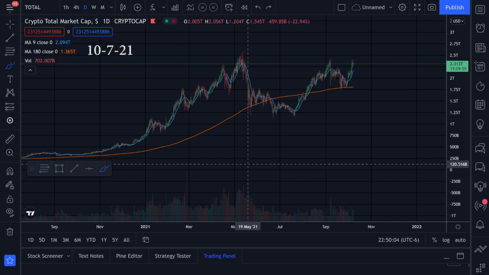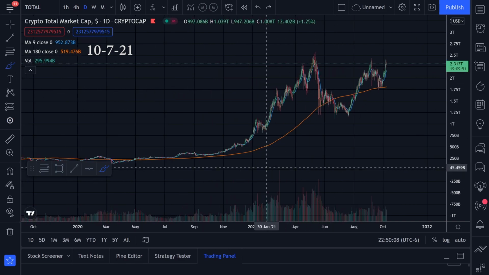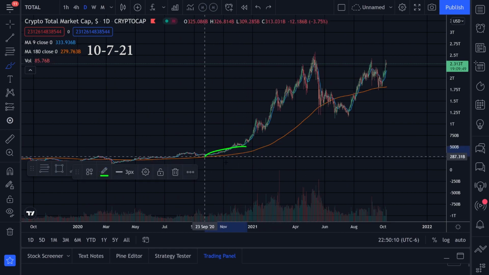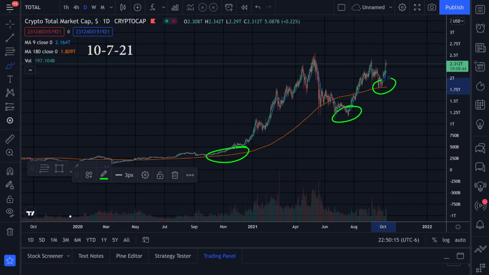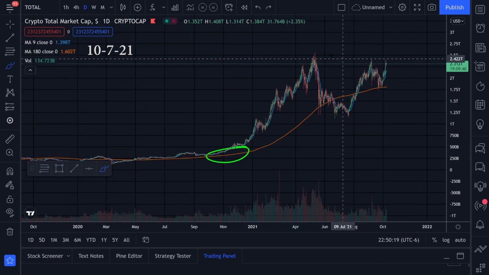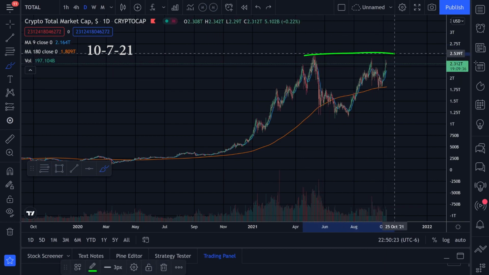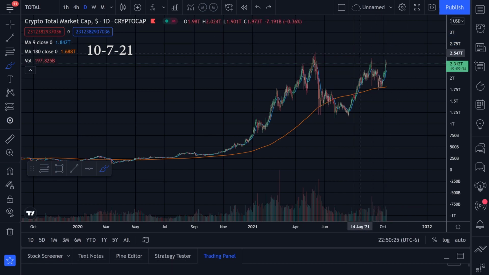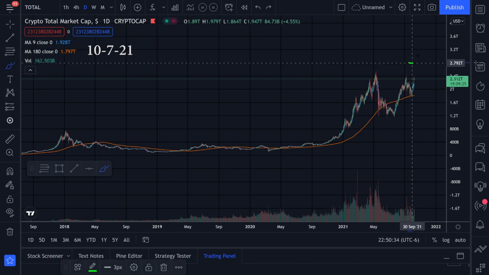One thing I am seeing though, if we go to the daily time frame, we have higher lows. So we're zoomed out right now, we have a low right here, a low right here, and a low right here pretty much. So these are getting higher lows. The only thing is we're getting some lower highs. So what I really want to do is break this level right here and set a higher high. Once we do that, then it'll be another bullish confirmation that we're going to go higher.